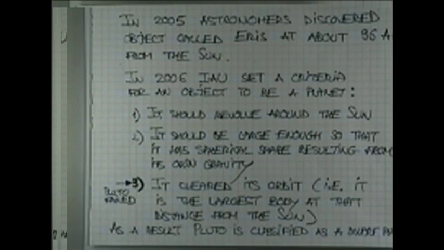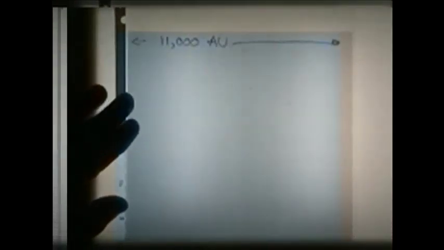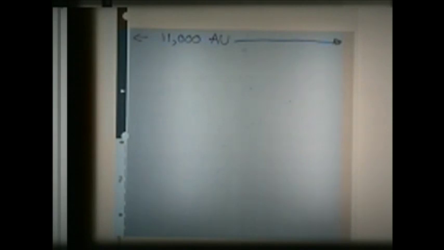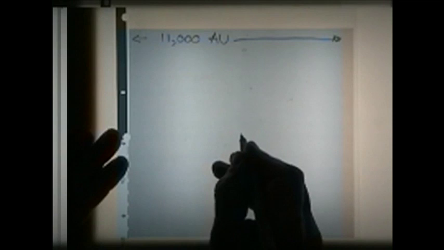Okay, now the last scene was 110 astronomical units across. Let's go up by another factor of 100. So now we have a box that is 11,000 astronomical units across. Right? 110 times 100 is 11,000. And the entire previous scene is now contained in this little red square here.